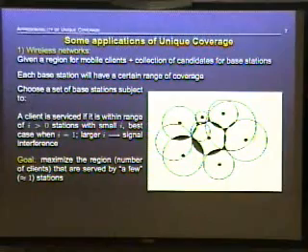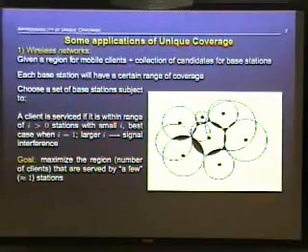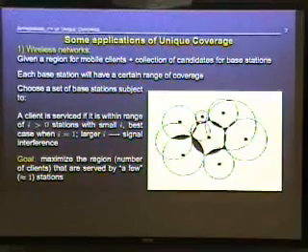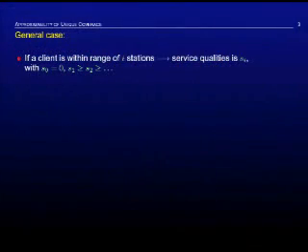Is there a physical reason as to why covering something twice is bad? Twice is also okay. In the next slide, actually, I'm going to say covering a few times is okay, but if it's like 20 stations that can reach one area, then the signal interference will be just too high to give a reasonable service quality. So can you also formulate a problem where you subtract more if there's more multiple coverage of it?